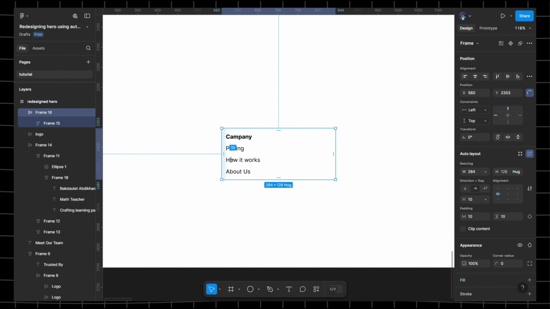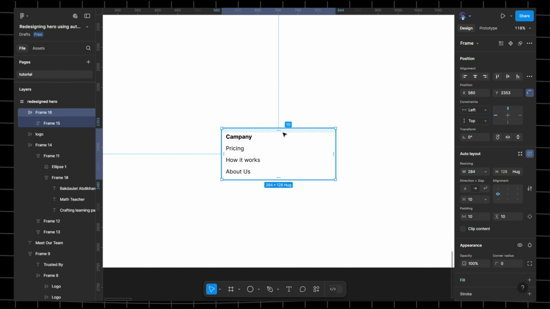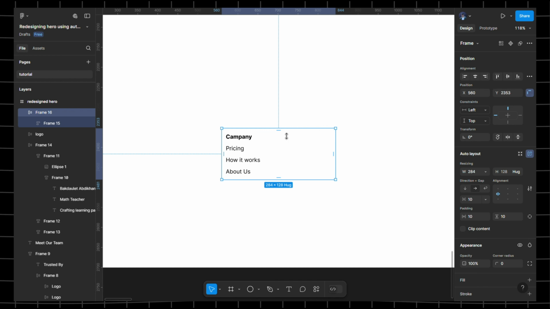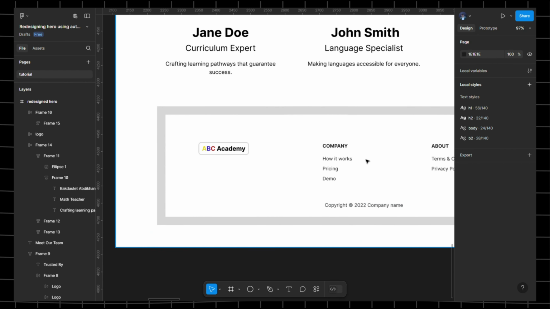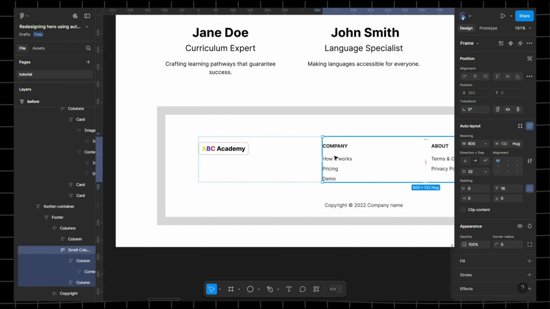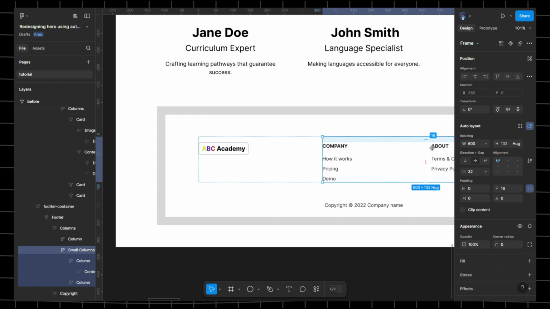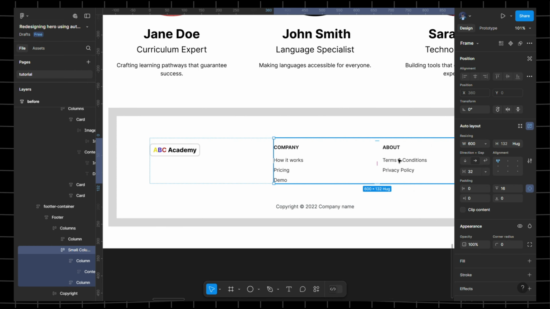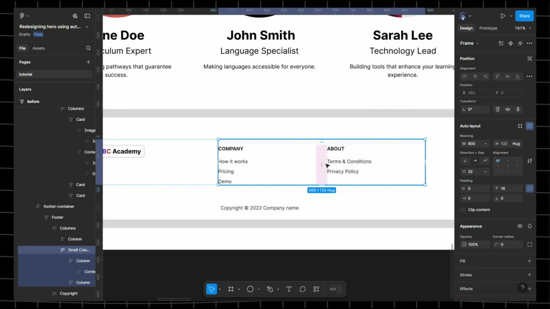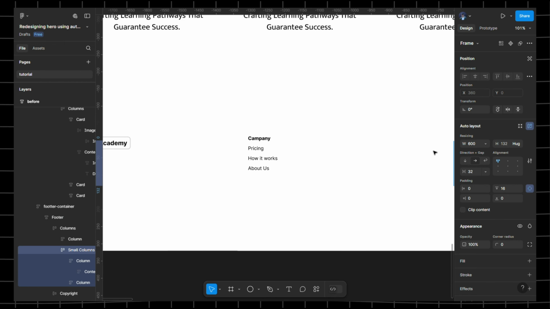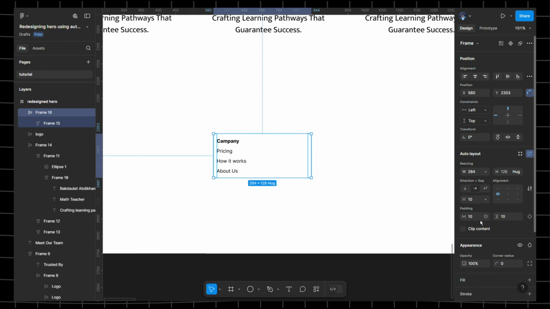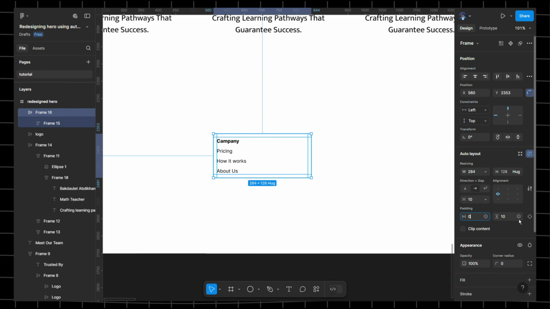You see? And here we have spacing. It means like padding from the top and each side. If I'm not mistaken, there's no spacing. A little bit of spacing from the top, and just spacing. There's a bit of space between the items. So we can just delete these spaces.